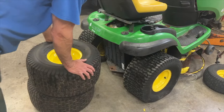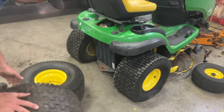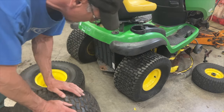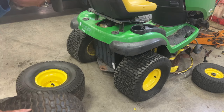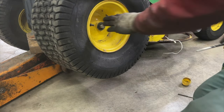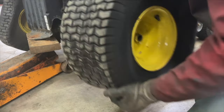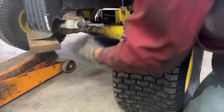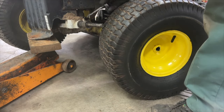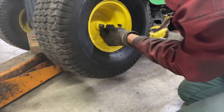So I found these tires in my junkyard here. They're in perfect shape. I'll put these on the tractor because these are garbage. The tires are no good. These tires are really good. Rims look good too. Oh, yeah, came off. There's a clip here. I'm going to remove the clip and the washer, so that's good. There's a key right here. I'm going to put a little bit of nickel anti-seize on here. Spin and line up the key away. Clip.